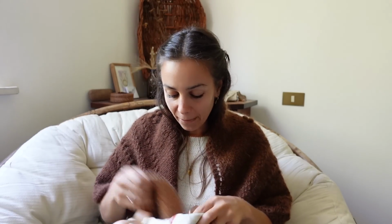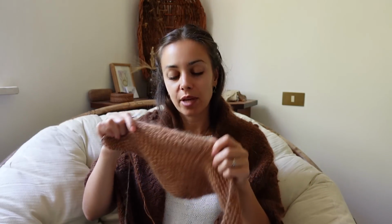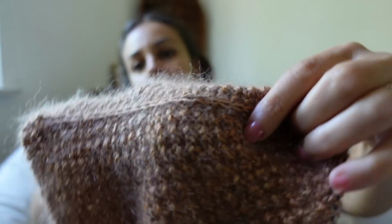So, okay, I started another shawl for the knit along, and this is a pure pleasure. I don't know how to describe how much joy it has been bringing me every time I knit on it. And I'm knitting it slower than I normally would with other projects that are exciting for me. I'm really savoring it. And look at the color. My goodness, I love this texture.